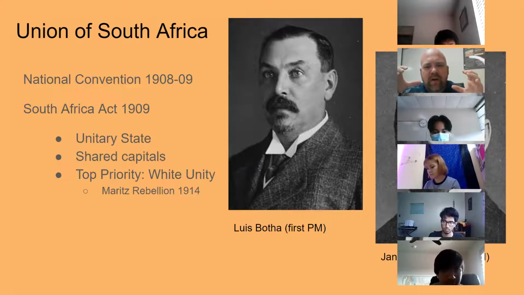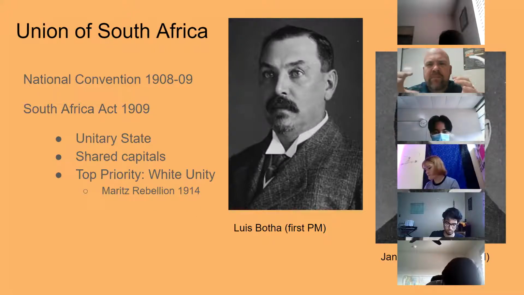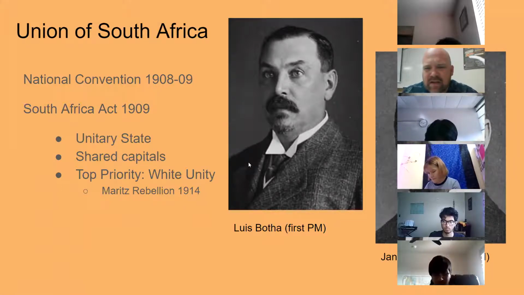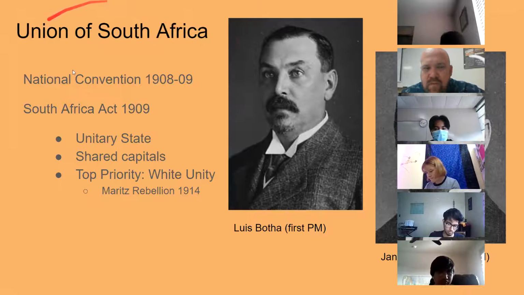Home Rule is where you get to control your domestic affairs. You control all your domestic affairs, but you have limited control over foreign affairs. So South Africa is basically independent at this point. They're kind of 80% independent, let's say. Because when World War I breaks out, South Africa is going to get forced to join in World War I as well. So the country is now called the Union of South Africa. That's the name of the country. And it is created as a unitary state.